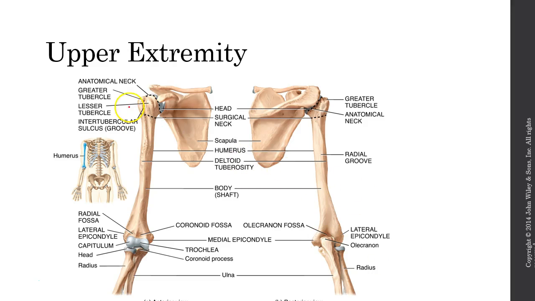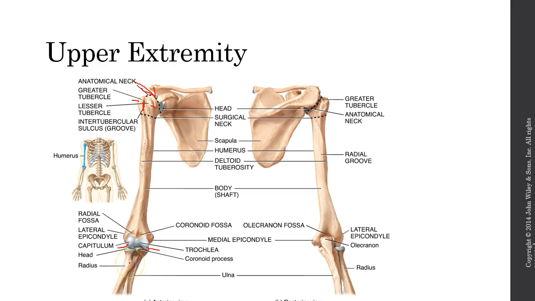Okay, so we have the head of the humerus, which articulates with the glenoid cavity of the scapula to form the shoulder joint. Next we see the neck, and here we see a greater and lesser tubercle. In between is the intertubercular sulcus, where the bicipital tendon runs. Okay, that is the proximal end. At the distal end we have two condyles, the capitulum and trochlea. They have special names. The trochlea articulates with the ulna of the forearm.